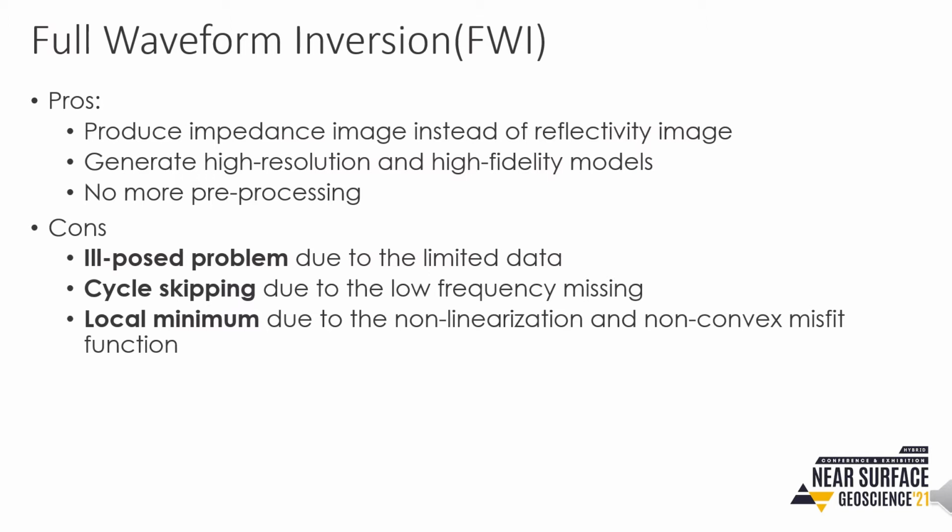But like other inversion methods, it suffers from an ill-posed problem due to the limited data. It can cycle skip if the low frequency is missing in the acquisition. It can converge to a local minimum. To avoid this problem, Geothermal has a patented technology that can use the travel times to constrain the inversion.